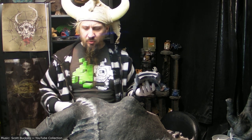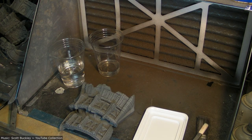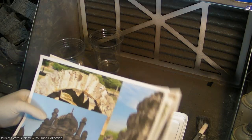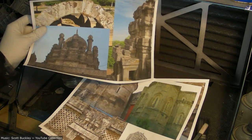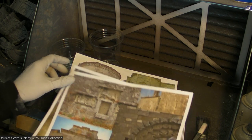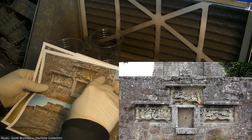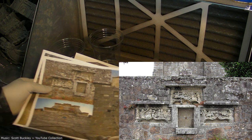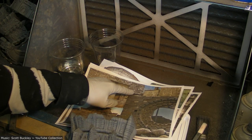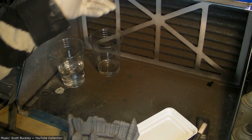I'm gonna go over to the paint booth over here. Okay, so the first thing I'm going to try is just the cheapest acrylic paint. Always use reference, ladies and gentlemen. Okay, so I am trying to achieve this kind of thing going on for right now. I just want that so it's not plain gray. You can see right now it's just gray. So I want it to have some parts of light, some parts of dark, and it's not super important where. There just needs to be some variation going on.